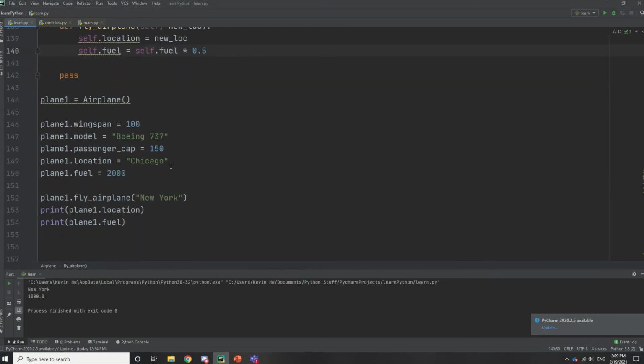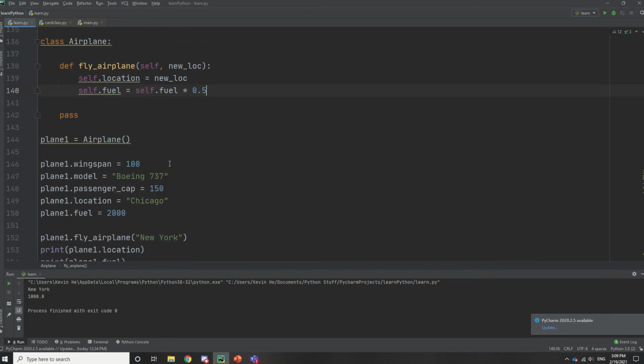I don't know. You wouldn't usually create an apple, but the point is you can create methods to have the object do something. William, you want to add anything onto that?